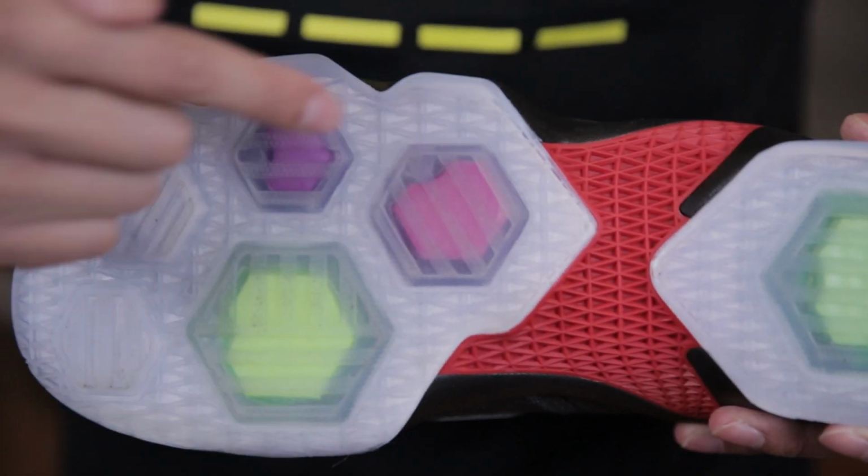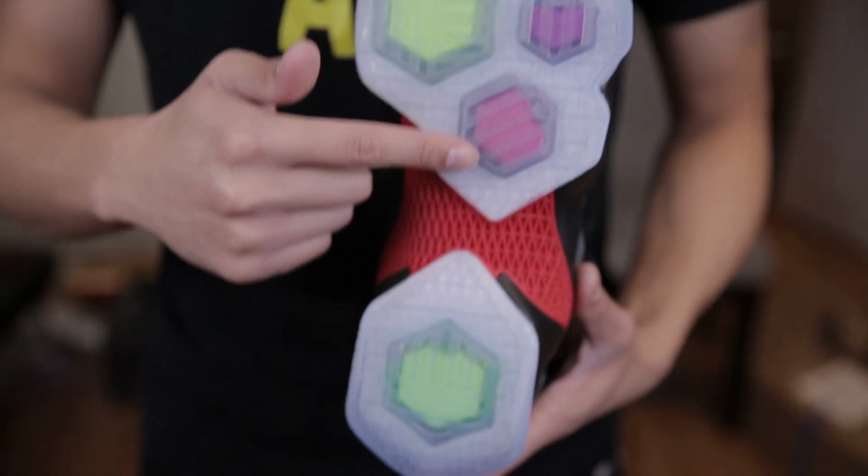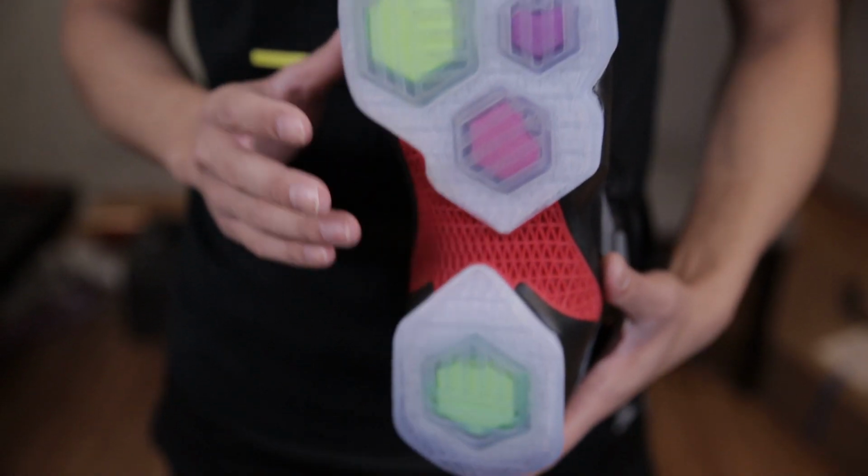Into the cushioning, the midsole has four little Zoom units and one big unit in the forefoot, while also having one big Air Zoom unit in the heel. As far as the cushioning goes, I believe that's probably my favorite part of the shoe. It's very comfortable and springy, and it's very responsive.